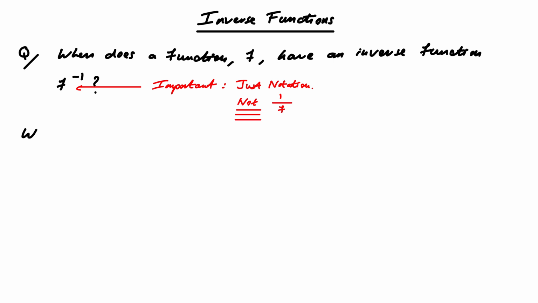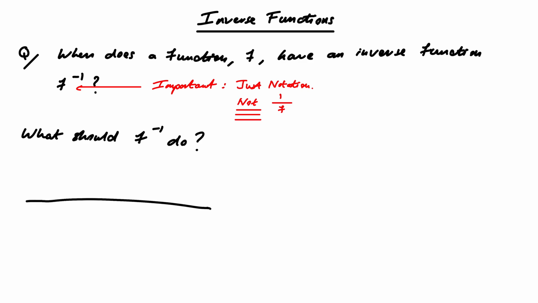So what should f inverse do? What's its job? Well, the basic idea of an inverse is to undo the function. So a function, remember, is like a machine where you feed in a number, an input, and you get an output out. So the idea of an inverse is to reverse that process, to reverse the role of outputs and inputs, essentially. So if we were going to use one of my number line visualizations, so if I think about the function as going in this direction as usual.